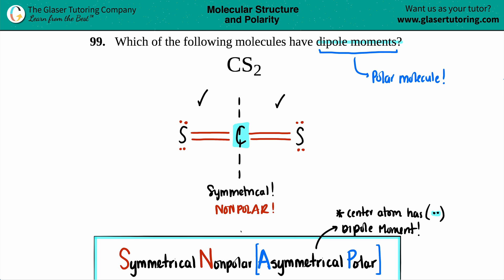And nonpolar molecules, they do not have a dipole moment. Only polar ones have dipole. So would CS2 have a dipole moment? Nope, no dipole moment here. Everything is nice and even, and there's no pull of electrons from one side of the molecule to the other. And that's it. Let's box it in and call it a video.